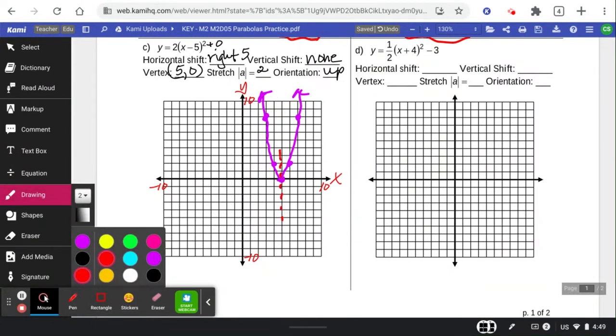And that graph with your line of symmetry going straight down the middle of your vertex. That's your line of symmetry through the line x equals 5. How'd you do?